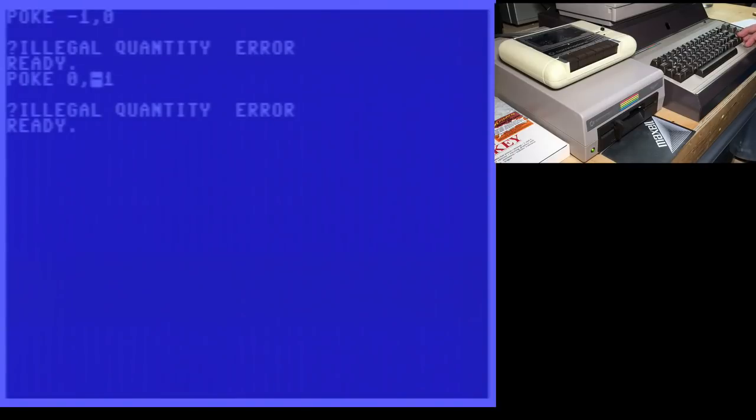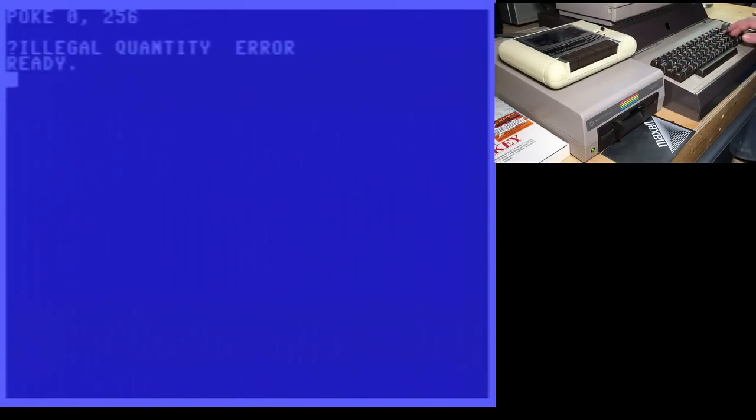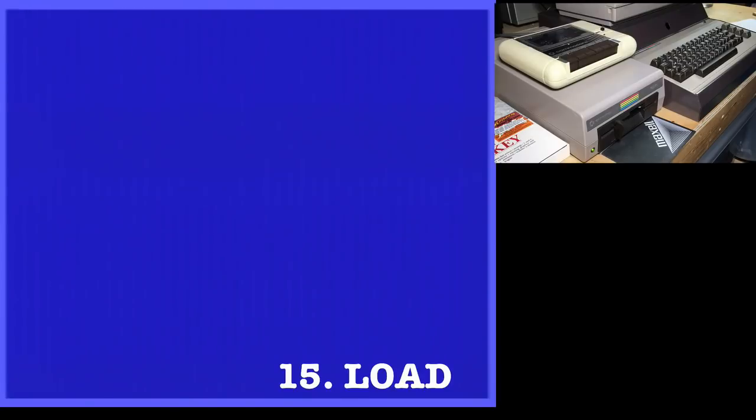The second parameter expects an 8-bit range from 0 to 255. So a -1 breaks that, and so does a 256. That's one too many. Poke 0,256. There you go.